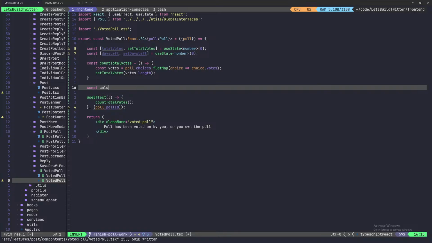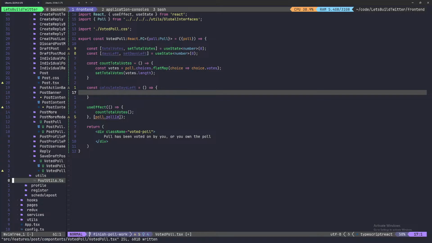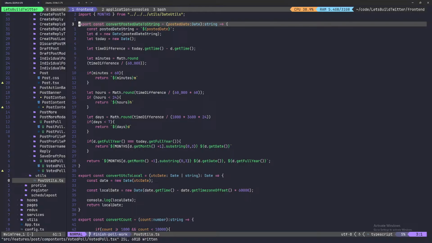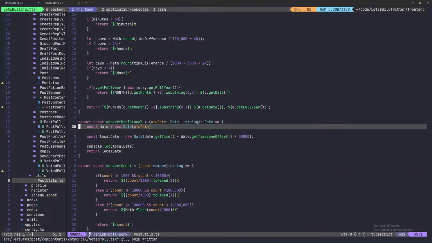Const calculateDaysLeft, and we'll do the same thing here. Again, this could have been like a useMemo or something. So we'll go ahead and say, how do we want to do this? I think I have a util. I don't know if it's in our post or if it's in, it is convertUTCToLocal. Okay.